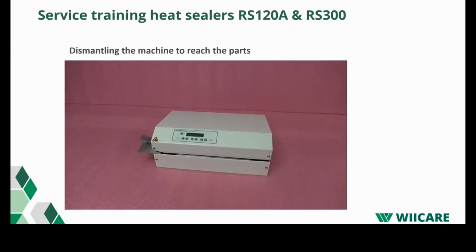Here we have the first video for this training. It shows how to dismantle the machine and reach the parts in the machine. I'm not sure if there are any questions so far. Nope. Then we start the movie.